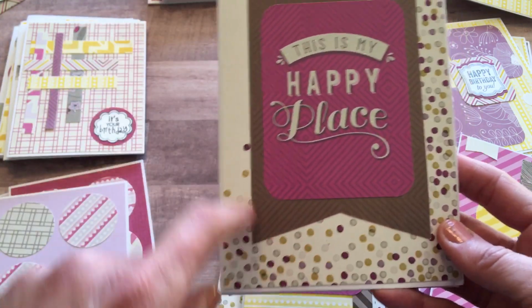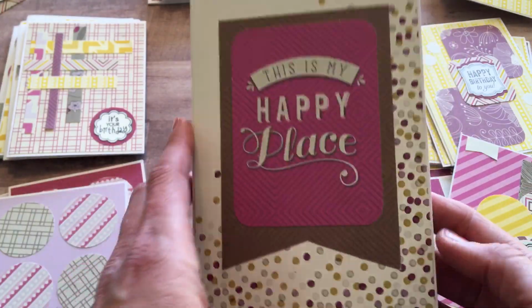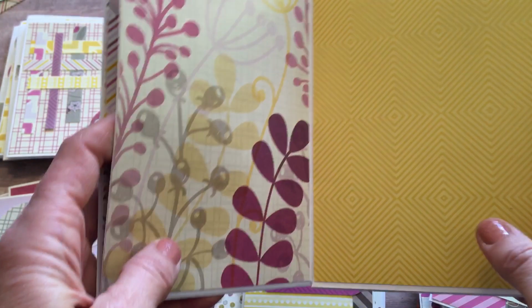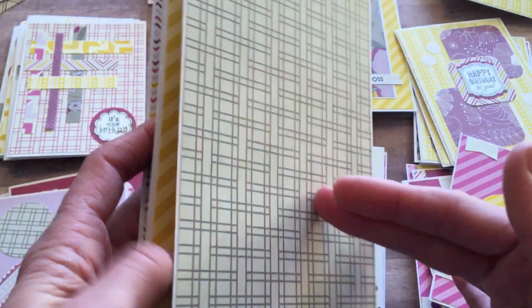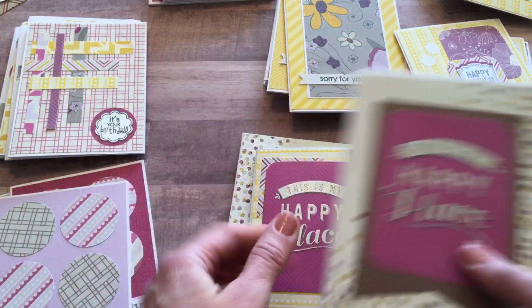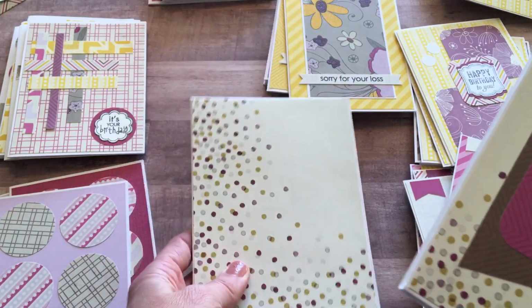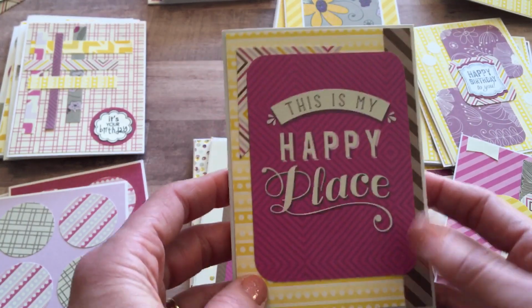But I only had some partial pieces left of one of these, so I decided to use those in the album. And I just kept it, again, simple, not a whole lot of embellishments. People can add that later or make the focus on the pictures. And I have 2 of these, one of which, this one's blank because my 7-year-old daughter has already claimed that one for herself. Wants to do something else with it.